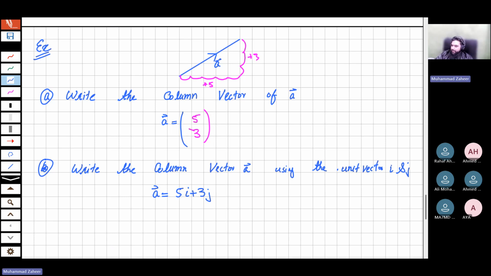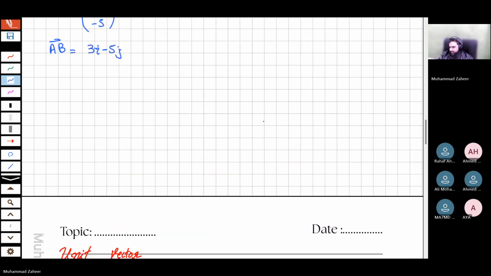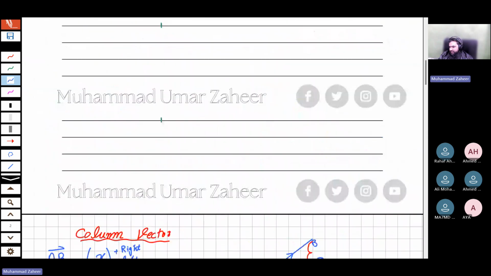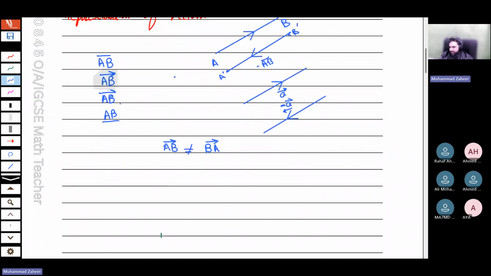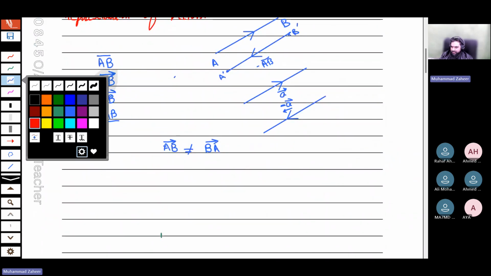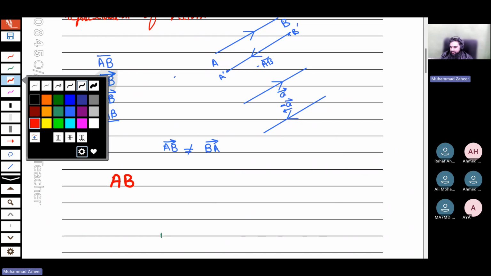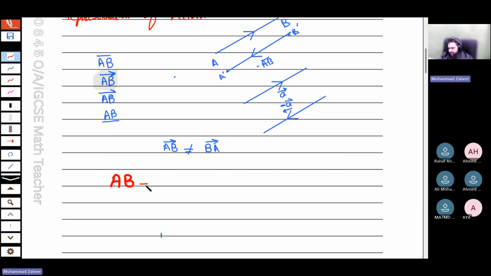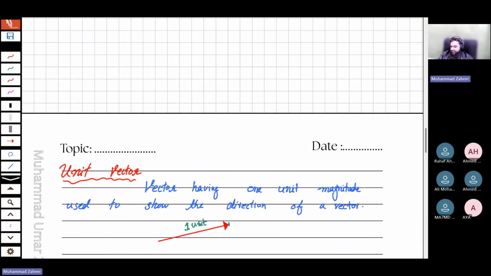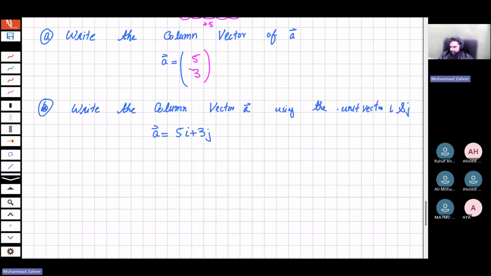Okay, one more thing. When he is just talking about the representation, we have to write the arrows. But when he writes it, he does not write it this way. He just bolds them. He just writes A, B, or AB vector in bold form. When everything is written in bold form, you have to understand that it is a vector. Because in the paper, the examiner normally uses this notation.